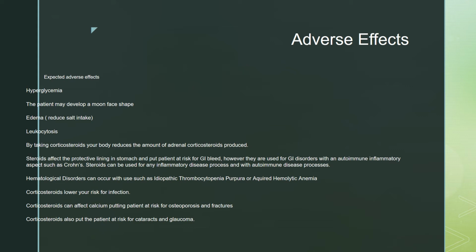GI bleeding can occur and lead to anemia and all of its effects. Taking the corticosteroid with milk, food, or antacids can help protect that GI lining. We as nurses should also be screening the stools of patients taking corticosteroids to make sure there's no blood, so hemoccult testing. Any drugs that can cause GI irritation, such as aspirin, should not be given to patients taking corticosteroids. Corticosteroids can produce a negative nitrogen balance, so increasing the diet of protein is recommended. Corticosteroids can also cause osteoporosis, so a nurse should provide teaching about increasing intake of calcium and vitamin D.